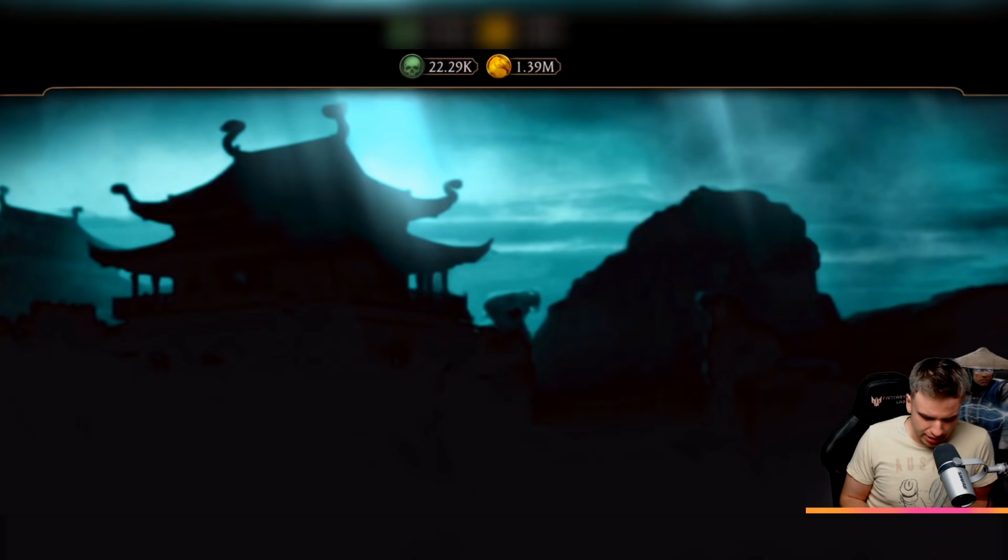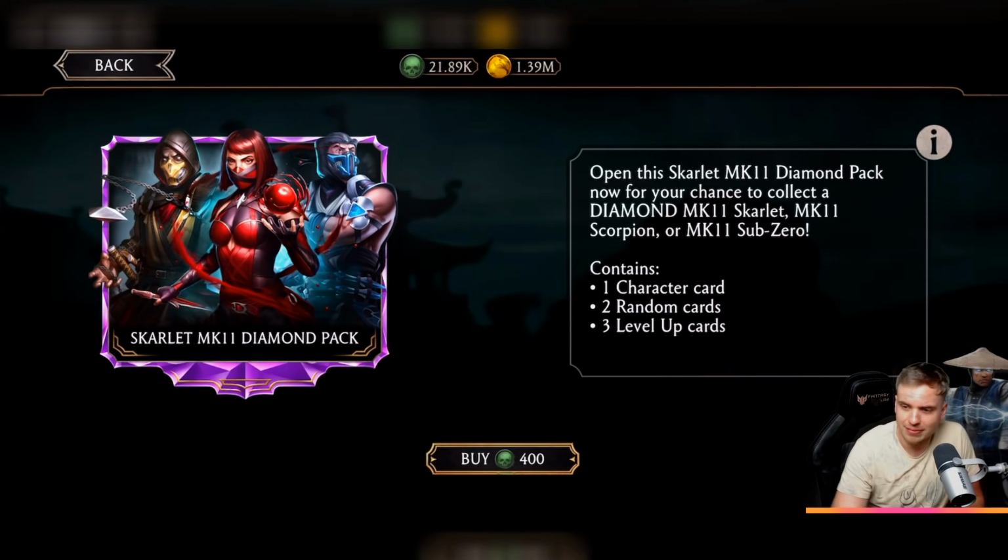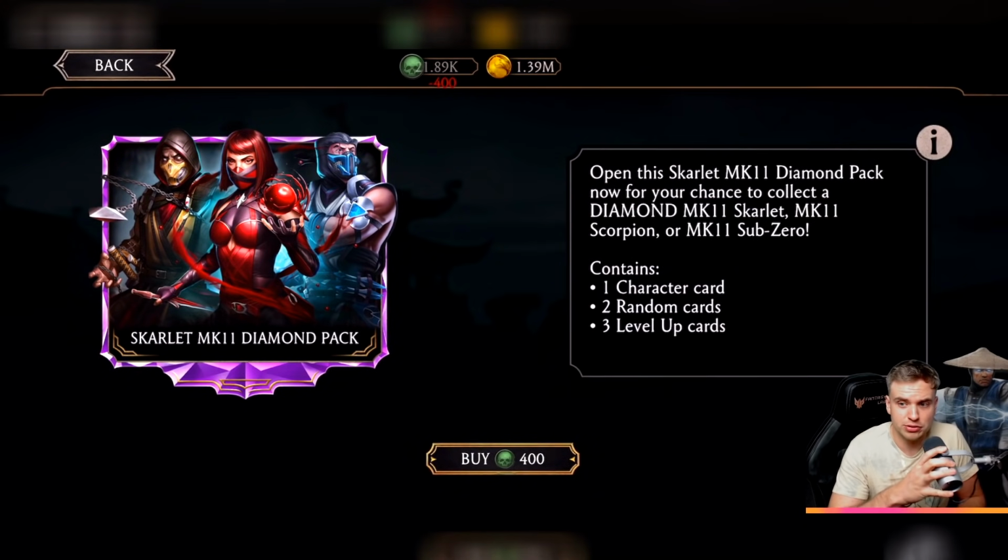Come on, come on, come on, game. Let's go. We have so much more souls to spend. Let's open it. Oh, my game is stuck. What the hell? What happened? That was a weird glitch. It took me a while to fix it. Let's continue this epic pack opening.